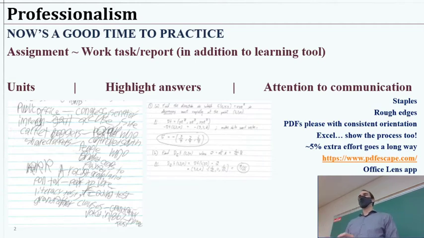College is nice because you don't have to worry so much about this kind of thing, but it is a good time to start working on it and start building habits. I'm not fussed about the homeworks or anything, but certain things stand out as noticeable. If it takes me a lot longer on some papers to find the actual answer than others, that could accidentally build frustration in me. And I would hope that doesn't affect my grading at all, but who knows if that would affect somebody. And in a workplace later, that may affect people's inclination to work with you, right?